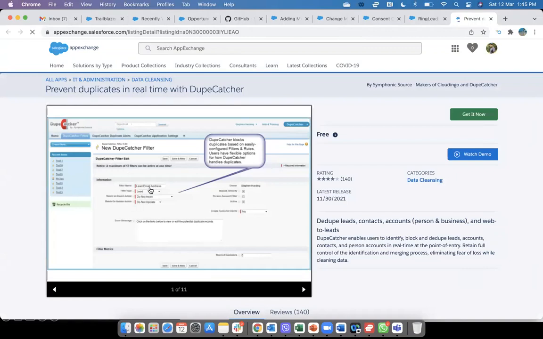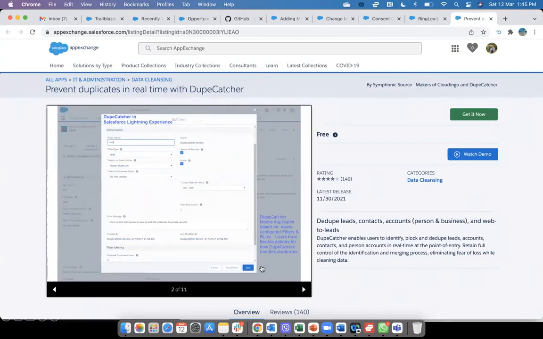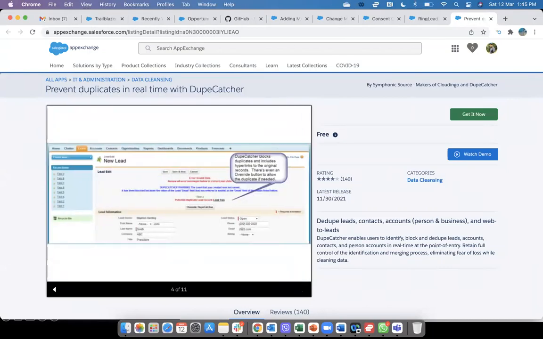Look at this. So it'll ask you to build one rule. And after that, based on your rule, you can look at all the conditions here, and then you can run your rule. Automatically, it'll give you the results. And you see this entire concept normally is built on the duplicate rules and matching rules mechanism. So I would recommend to leverage that first, and after that, leverage this dupe catcher address matching tools as well.